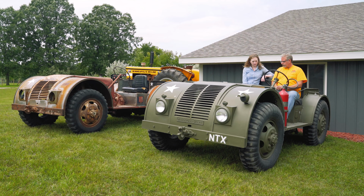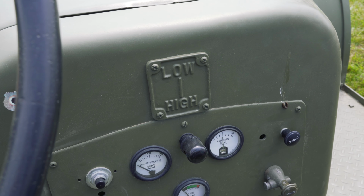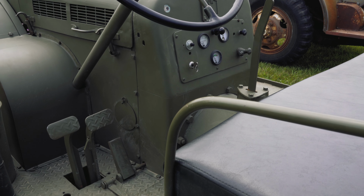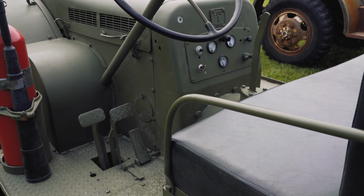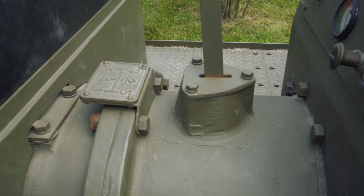Okay, what transmission does it have? The transmission is a ZT transmission also. However, this vehicle is capable of speeds in excess of 40 miles an hour. So it does have some different ratios to allow you to shift up to those speeds. So the gears themselves are unique, even though the casting and the shafts are the same. And it also does have a 2-speed transfer case and gearbox between the engine and transmission, which allows you to have a total of 10 speeds, whereas a tractor would only have 5.